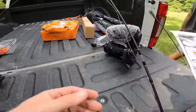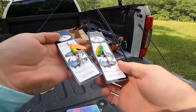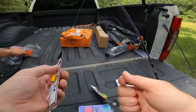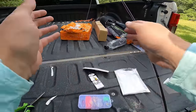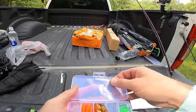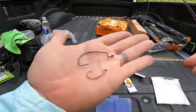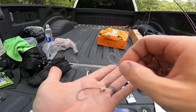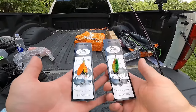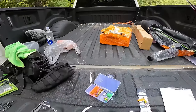Guys, if you like these Temu challenges, make sure you're hitting that thumbs up button. If this video gets 10,000 likes, we will run it back and do a different challenge from Temu. You guys get in the comments section and give me ideas. Now as far as what we're going to start with, aside from these spinners — which look awesome, feel like they might be a quarter ounce or maybe even three-eighths of an ounce — look how tiny all the other stuff is. Like these extra wide gap hooks, they're so small. Here's a normal 2-aught extra wide gap hook versus this thing — it's tiny.